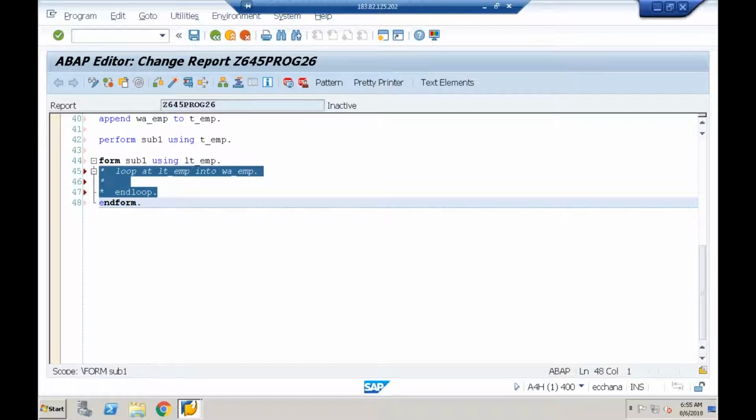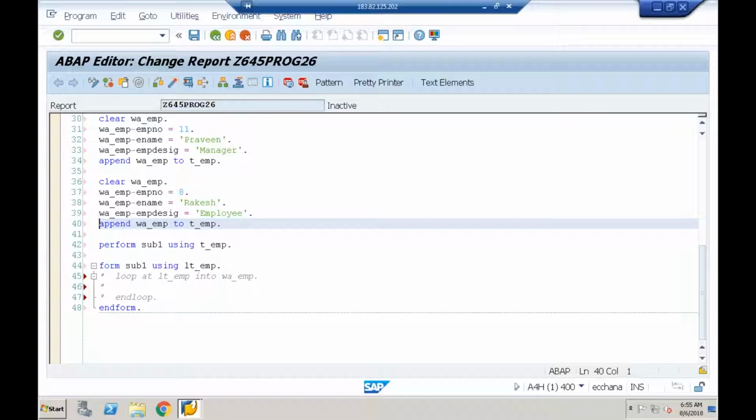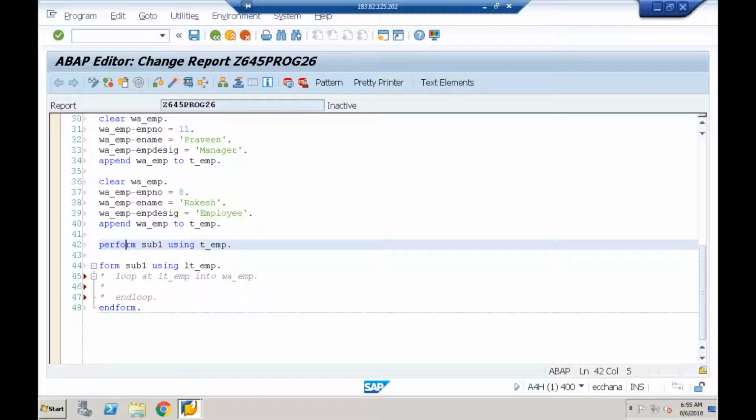Let me comment this once again. What I'm trying to do here is, my internal table has some 5 records. I want to pass this internal table as a parameter to a subroutine. I'm calling the subroutine using the perform keyword, and as usual I'm using the using keyword for passing the parameters. But this is not a normal data type. It is not an integer or character, not a standard data type.